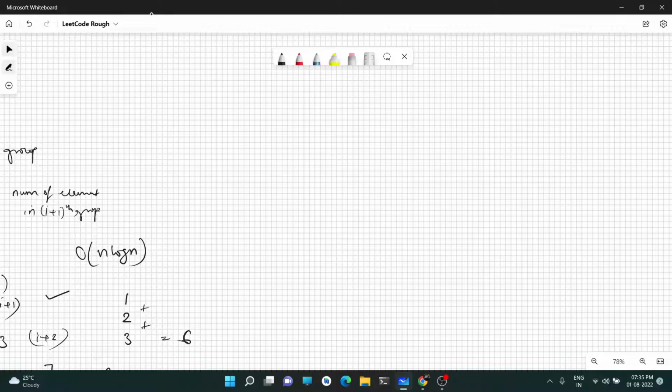If we are given an array of size 6, then we can create three groups, 1 plus 2 plus 3. If we are given an array of size 5, we can create 1 plus 2 plus 3? No, we cannot create the third group, so we can create only two groups here.